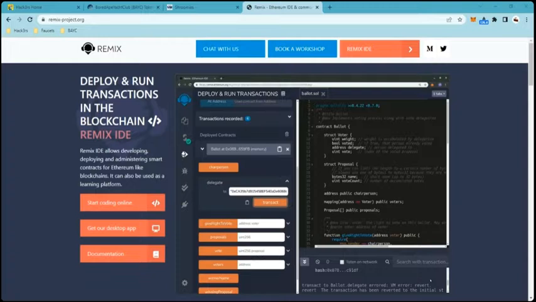But these are universally understood ideas in the space that, okay, a 721, this is non-fungible. If I mint one, it is one of one, but an ERC20 token is kind of like an ETH token. If I have one ETH and you have one ETH, they're the same thing. There's not really any difference there. When you get to an NFT, they're not the same thing. They're part of the same collection, but they have different metadata.